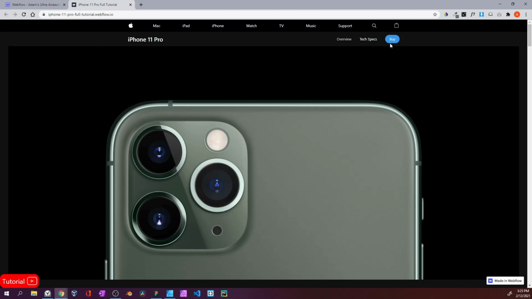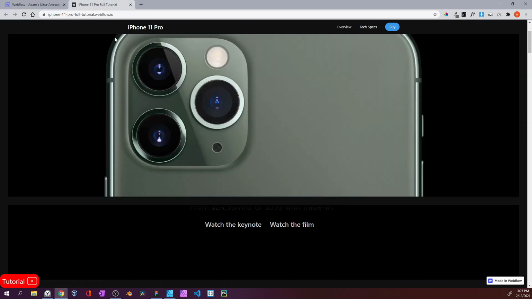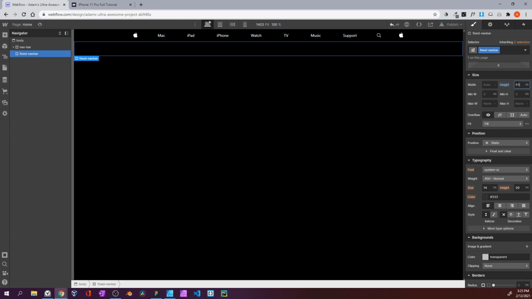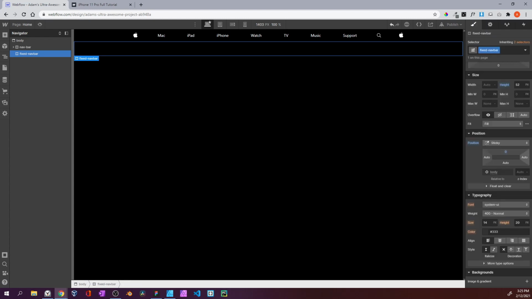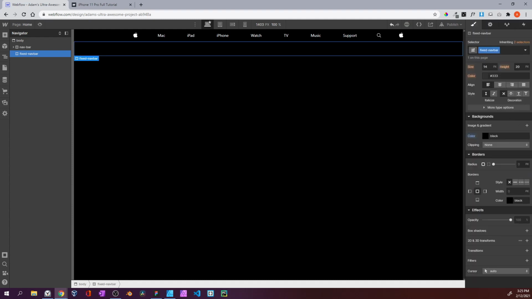Now I have the other section, this one. The section below the top nav bar. For that one, again, you're going to have a section, another section, and this one is fixed. So let's give it a name that has a meaning. So we just give it fixed nav bar. For this one, the height would be 52 pixel. The position would be sticky top 0. And this one also a higher z-index of say like 10,000 or thousands. And the background color would be black.